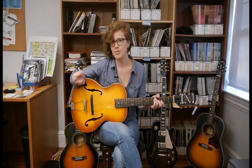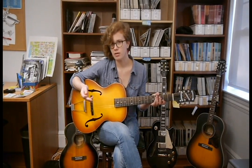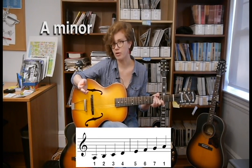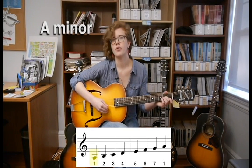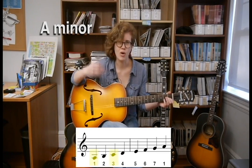Now let's try this with minor chords. It's the same exact thing — it's just that you use a minor scale instead of a major scale. So if we want to build A minor, we start with A again, but this time we're going to use the A minor scale. The only thing that ends up changing is the third. The first is again A, but in an A minor scale, the third is C natural. You can already hear the minor quality of it.